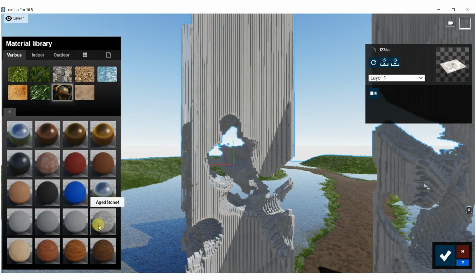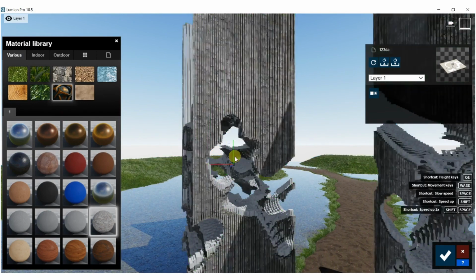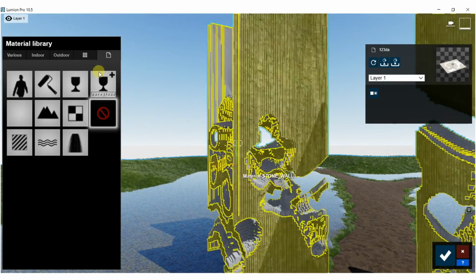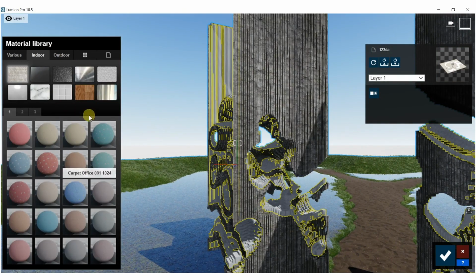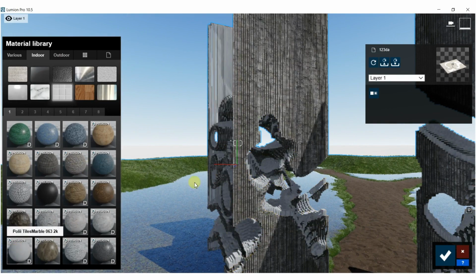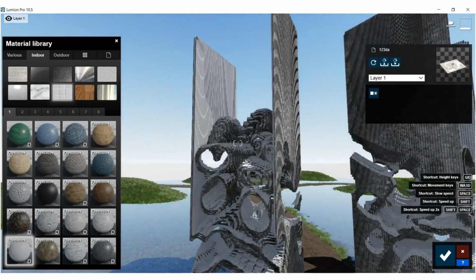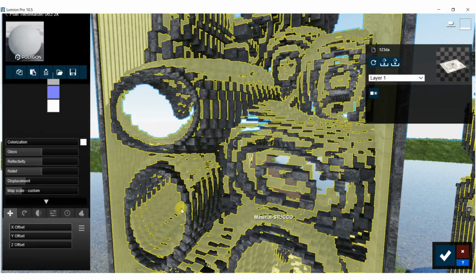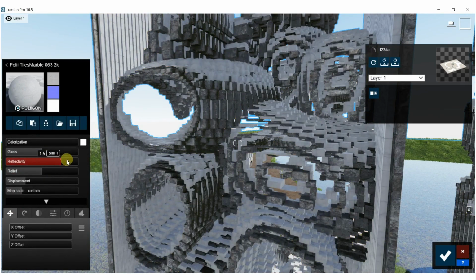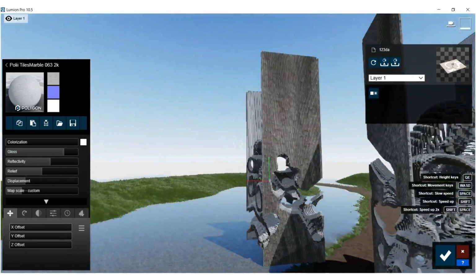Let's see, what else do we got? That looks pretty good. And then let's change this to something quite a bit lighter. Yeah. Let's make it shiny. Not that shiny. More glossy than anything. But it's looking good.